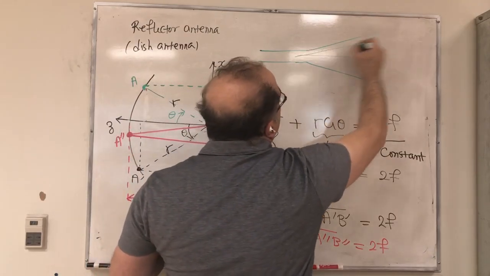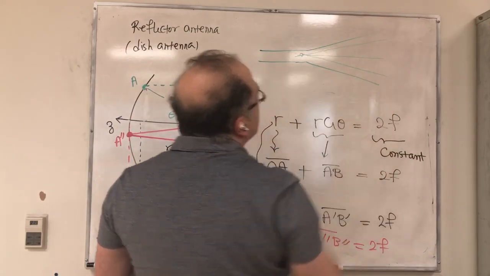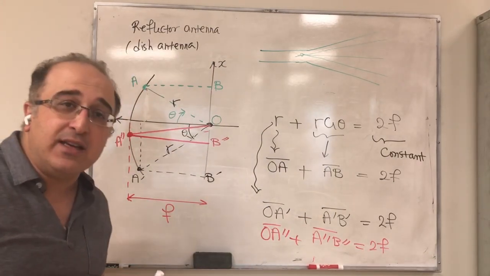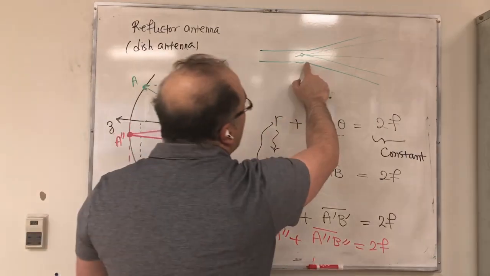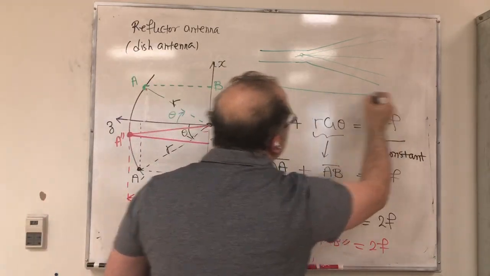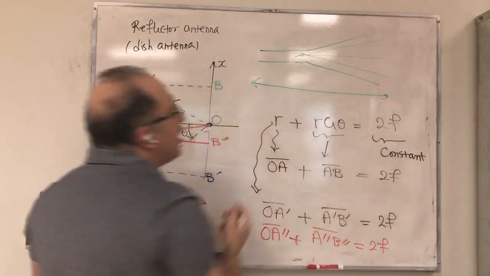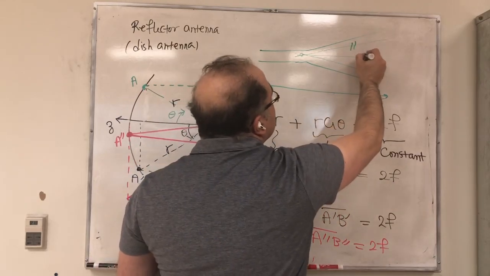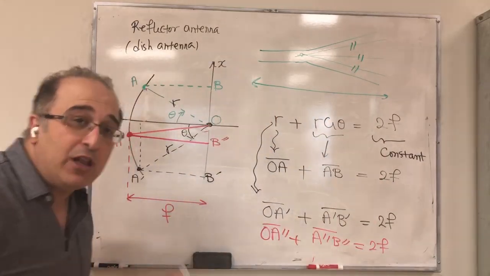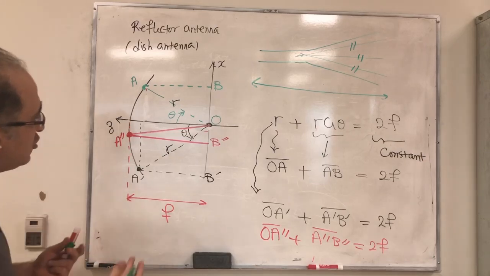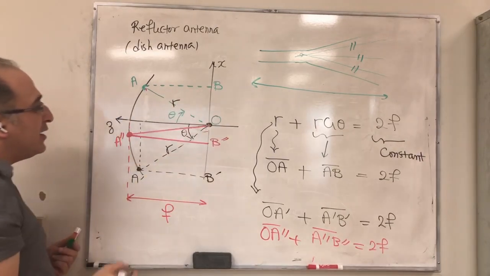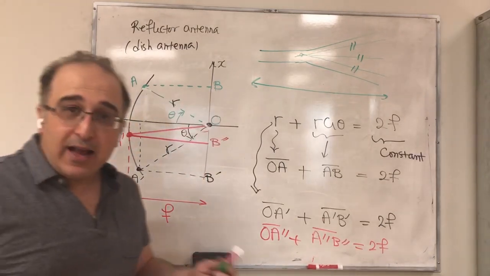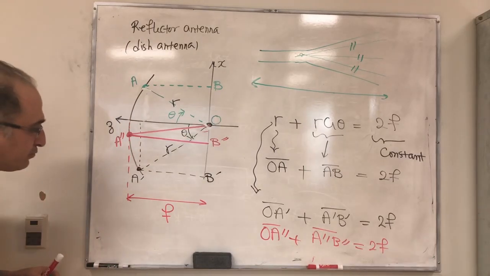whatever I do, I'm going to have, of course, different paths, right? And that was the problem that I had when I wanted to design a high directivity horn antenna. So I needed to go very smooth. So the dimension of the horn antenna from this length becomes very large, because I needed to go very smooth, so that this distance and this distance and this distance are relatively similar. Now imagine this situation, that the reflector gives us something where the distances are all becoming the same. So that's actually quite amazing.